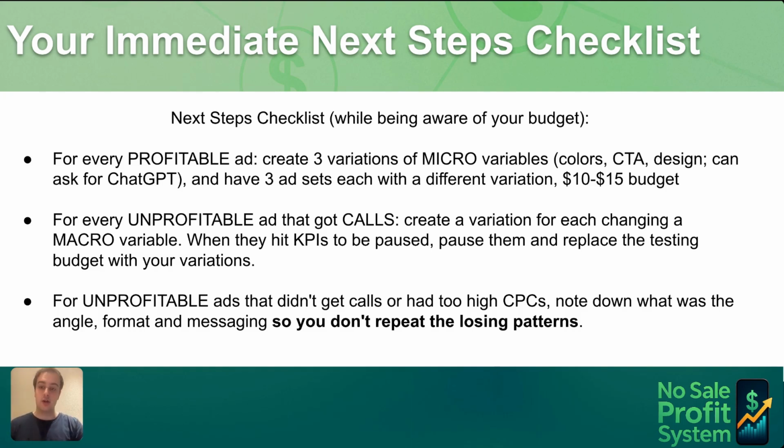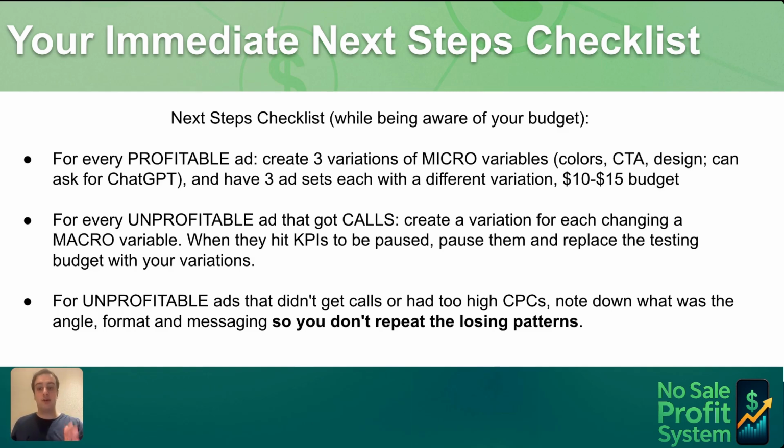But here's what you're going to do. This is the immediate next steps checklist in the pay-per-call space. This is what we refine for you. For every profitable ad, I'm also going to call these ads winners, and everything that is not profitable, I'm going to call losers. When they're profitable for more than a day, so typically at least 2 days, that's what I mean by a profitable ad. It's not just profitable for a day, it's profitable for at least 48 hours, so at least 2 days.